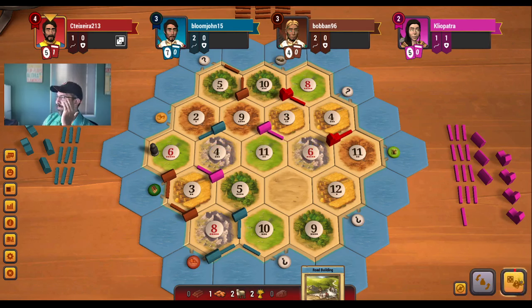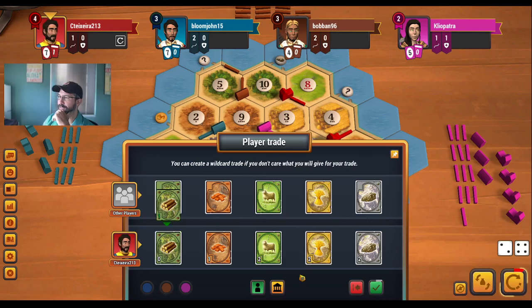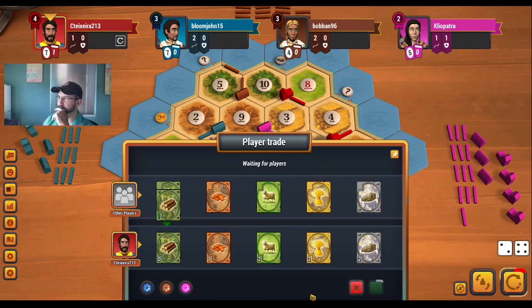Yeah, we can get a wood here. Huge. Come on. Six. Can I get a wood? Otherwise, I'll take cards here.